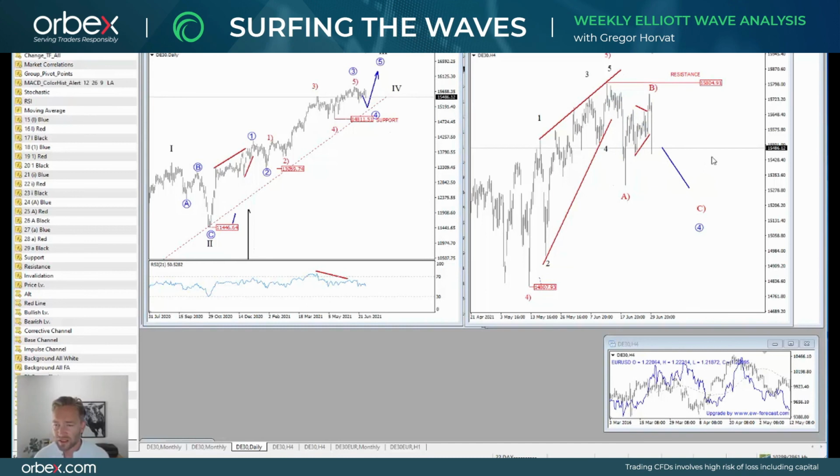So in either case, I think that there is a risk that the market will remain sideways or even bearish here with German DAX, and that it is not the right time, in my opinion, to look for any new opportunities on the long side, because I think that we are in the middle of this consolidation of a wave 4. But when we will have enough evidence and price action to say that wave 4 is finished, well, that's when things could become very, very interesting.